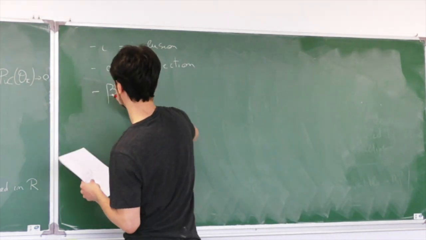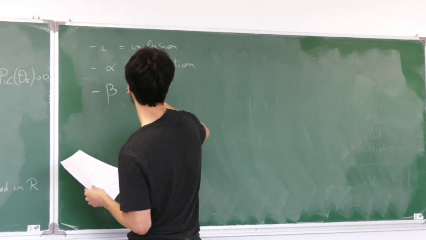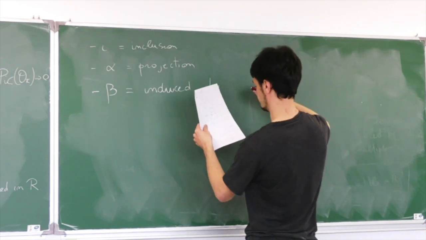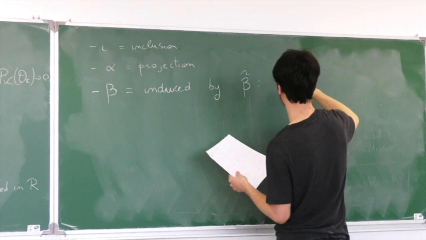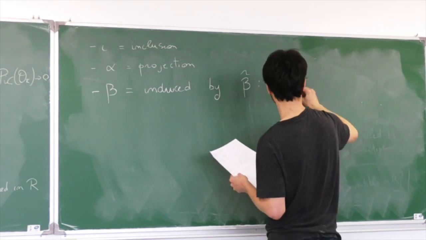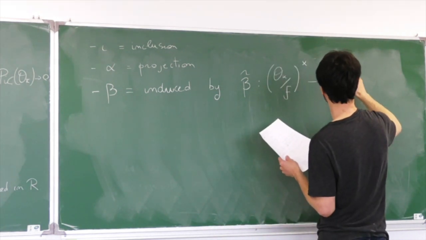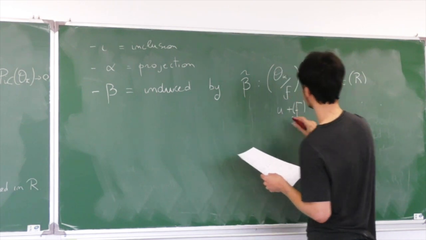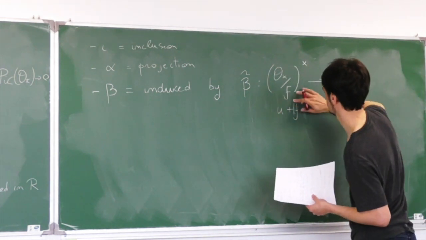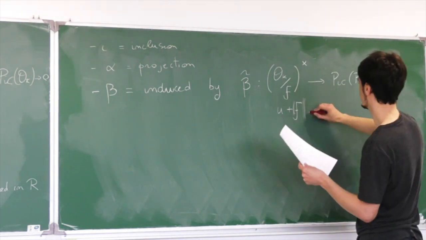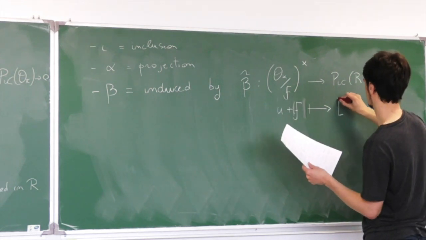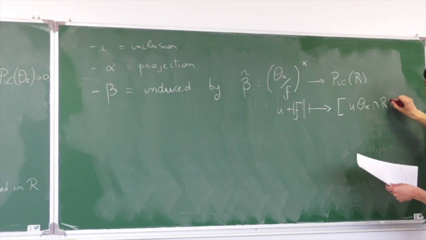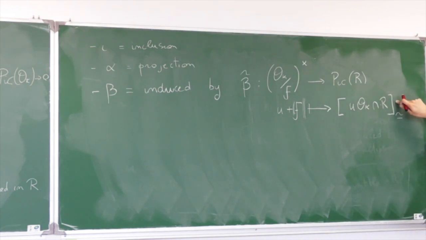Beta, this is maybe the trickiest one, the more interesting, is the map induced by the following. It's induced by what I'm going to call here beta tilde, which is a map that goes from the unit group of O_K modulo the conductor to the Picard group of R, and this takes the class of an element u, that is u plus the conductor, the class of u inside this quotient, and this is sent to the isomorphism class of the ideal, the principal ideal generated by u over O_K intersected with R. We'll use these square brackets to denote the ideal class.